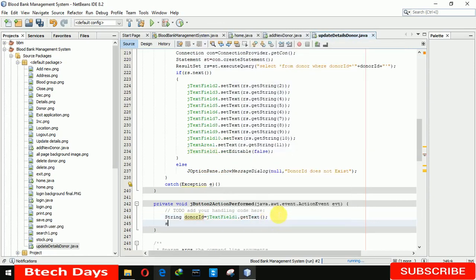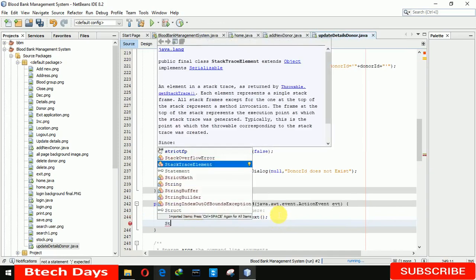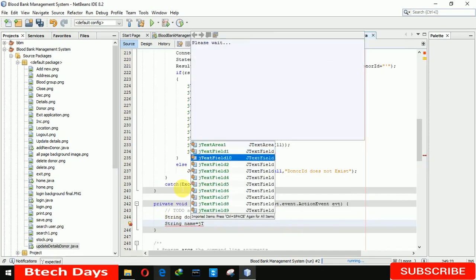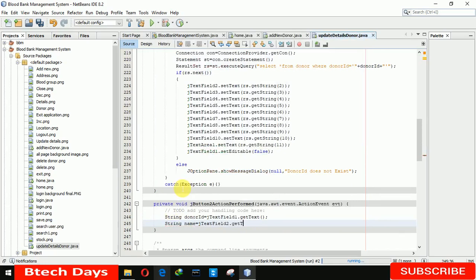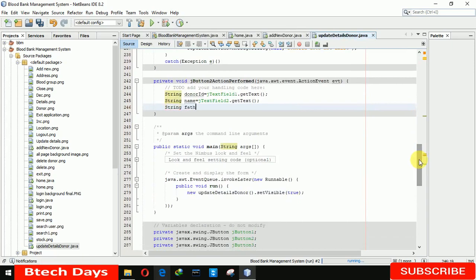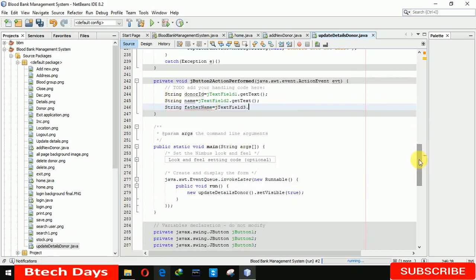After that we are taking a String name equals to jTextField2.getText. After that we have to take the variables for father name, mother name and all. String fatherName equals to jTextField3.getText.